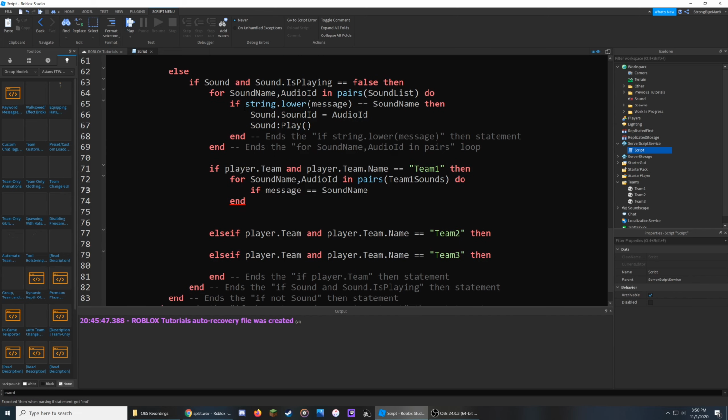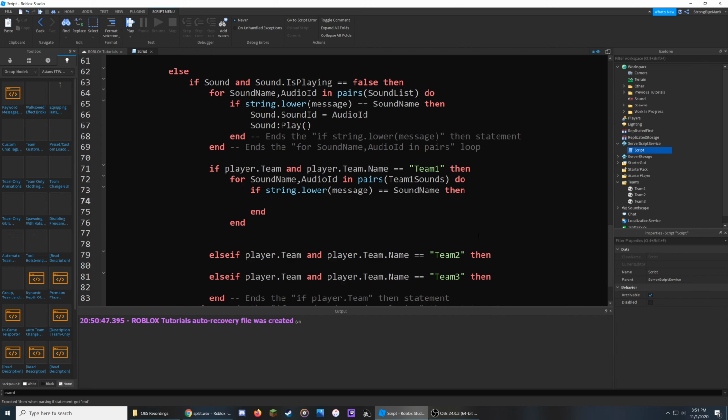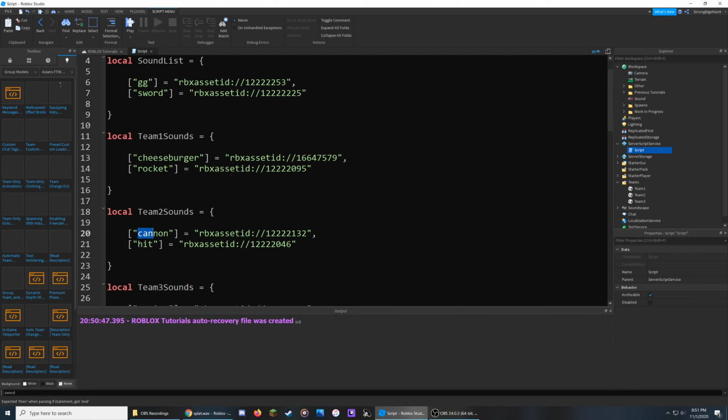And now again, just like we did up here, if you want to convert the player's message into completely lowercase characters so that they don't have to worry about saying something with the proper capitalization, then we can type in string.lower and then add the message inside. And take note that again, this is also only going to account for instances where the player is typing in the exact message, so the same spelling, and they are not saying anything else in the message.